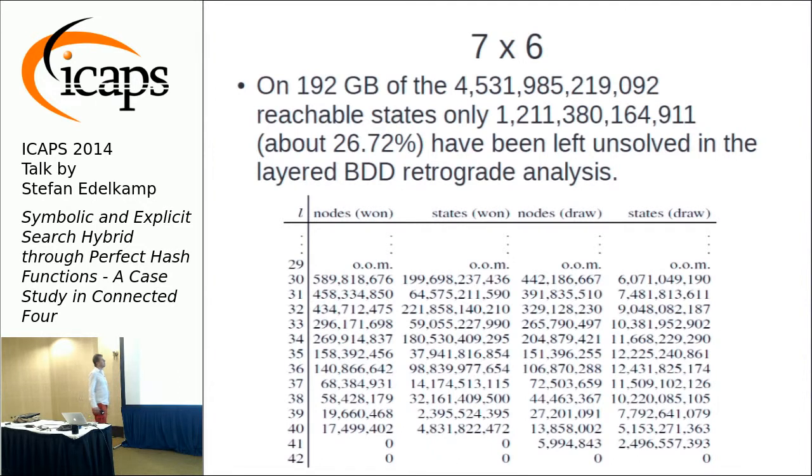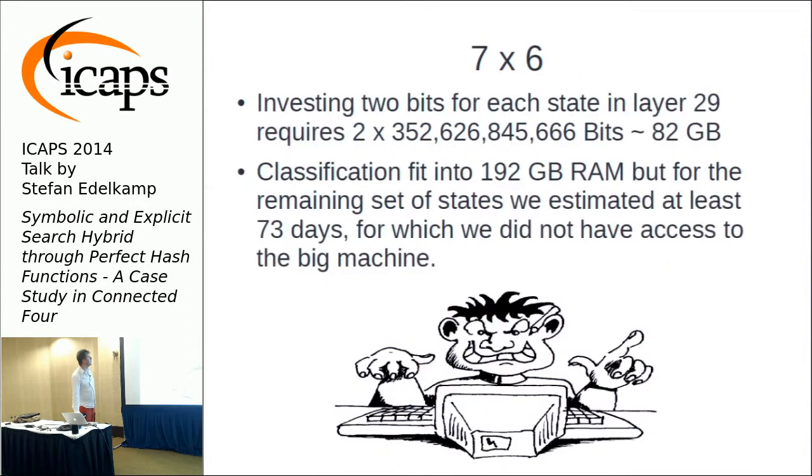But here's a break. So here's out of memory, even within symbolic search. He already passed, as you may see, the peak of states, but the peak of BDDs is a little bit different to the peak of states. So he had already classified 3/4 of the state space, but the rest we still need, and he can't do it with BDD. So the idea was to get there with bit vectors, and that's probably the bad news of the talk, is that we haven't done it.